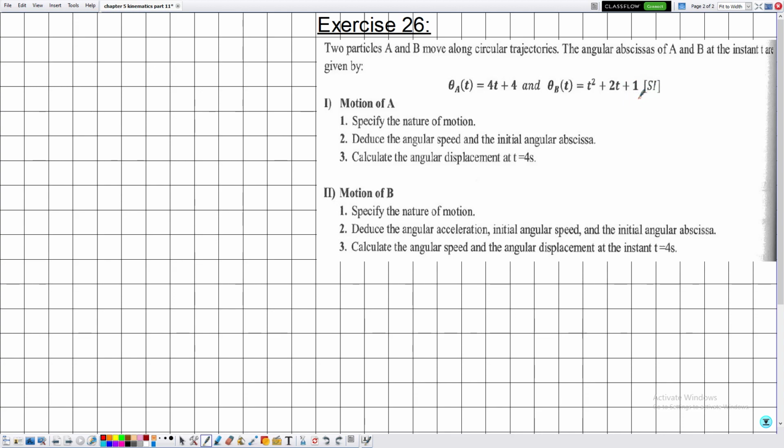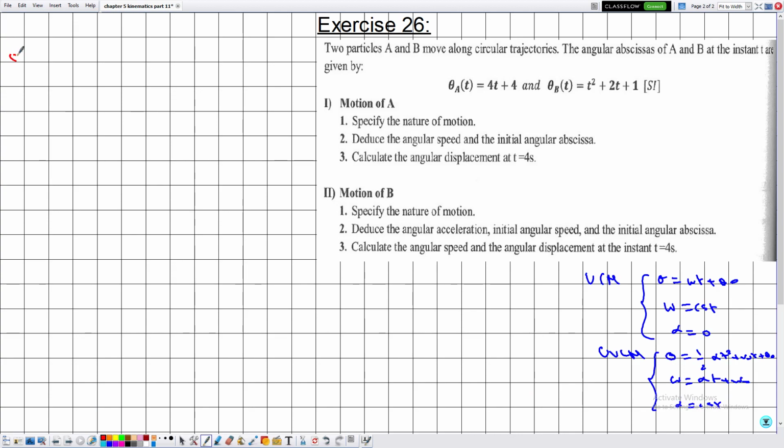So before we start studying the type of motion, let me write here on the scratch the UCM and the UVCM equations. So in the case of UCM, we have theta is equal to omega t plus theta 0, omega is equal to a constant and alpha is equal to 0. And in the case of UVCM, we have that theta is equal to half alpha t square plus omega 0 t plus theta 0, omega is equal to alpha t plus omega 0, and alpha is equal to a constant.